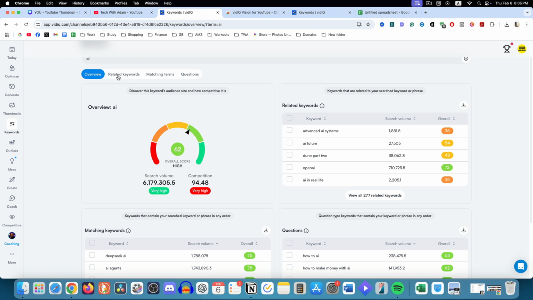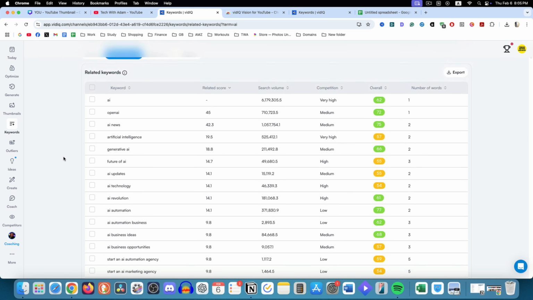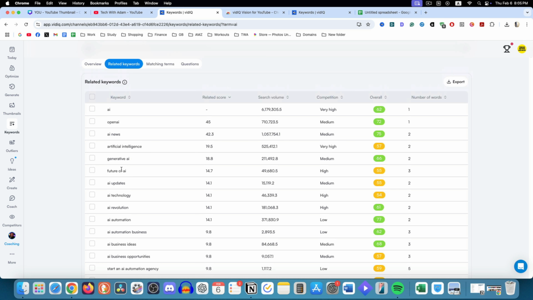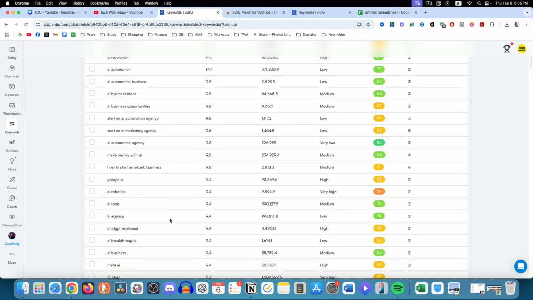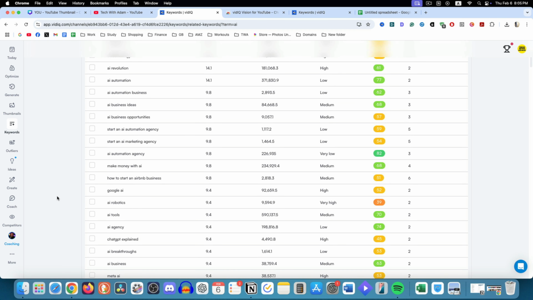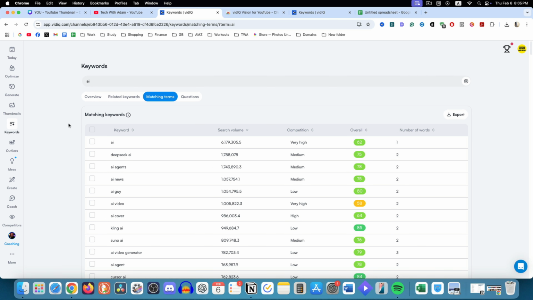You can go to related keywords, which are keywords related to AI, like artificial intelligence, generative AI. I'm pretty sure you're going to find machine learning and stuff. This is related. Or you can go to matching terms, which are matching phrases.